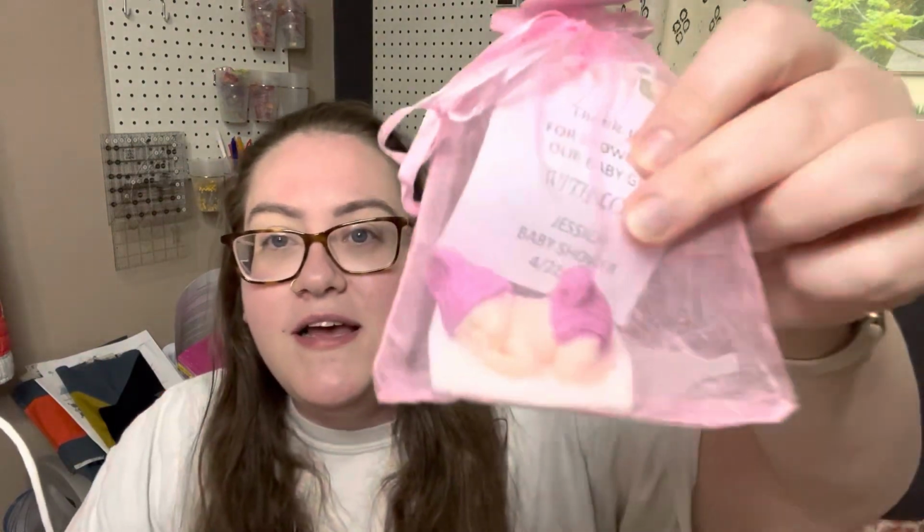And at the baby shower, I won one of the games, the first game. So I got to choose between two of the bags, and the bag that I chose, I'm so excited about this. I haven't opened all of them. Yeah, it doesn't say a name. Well, it says Jessica, but it doesn't say a last name. But anyways, this is like a soap or something. It's a cute little baby soap.